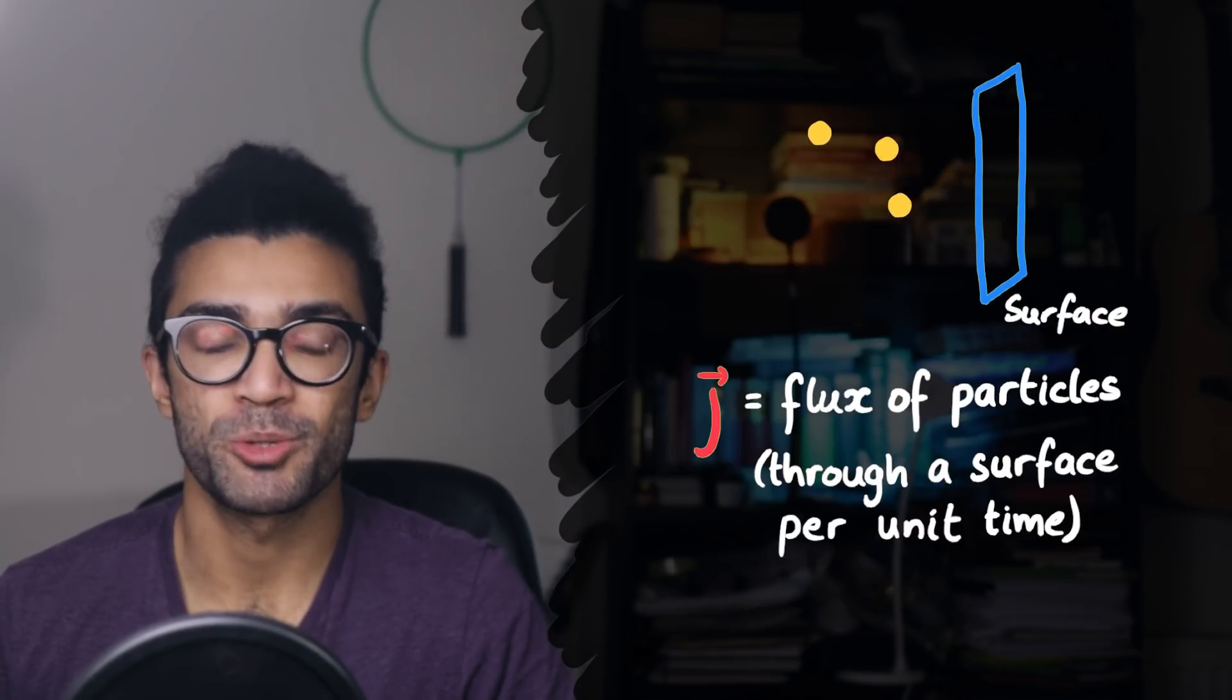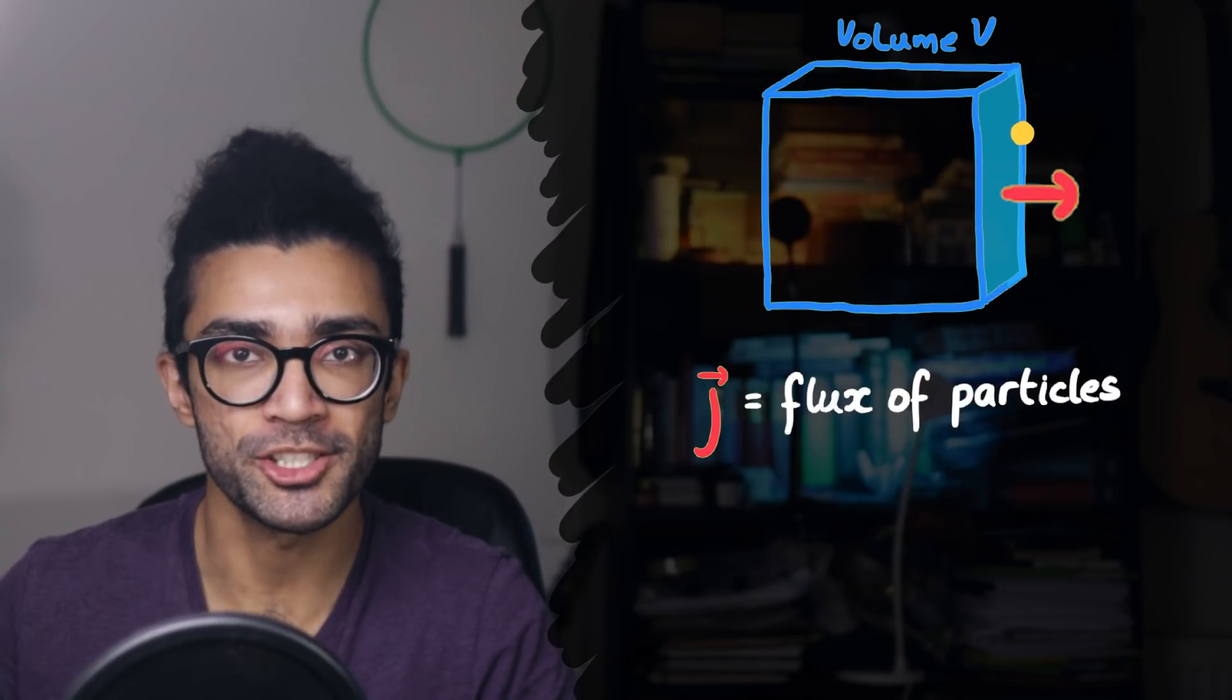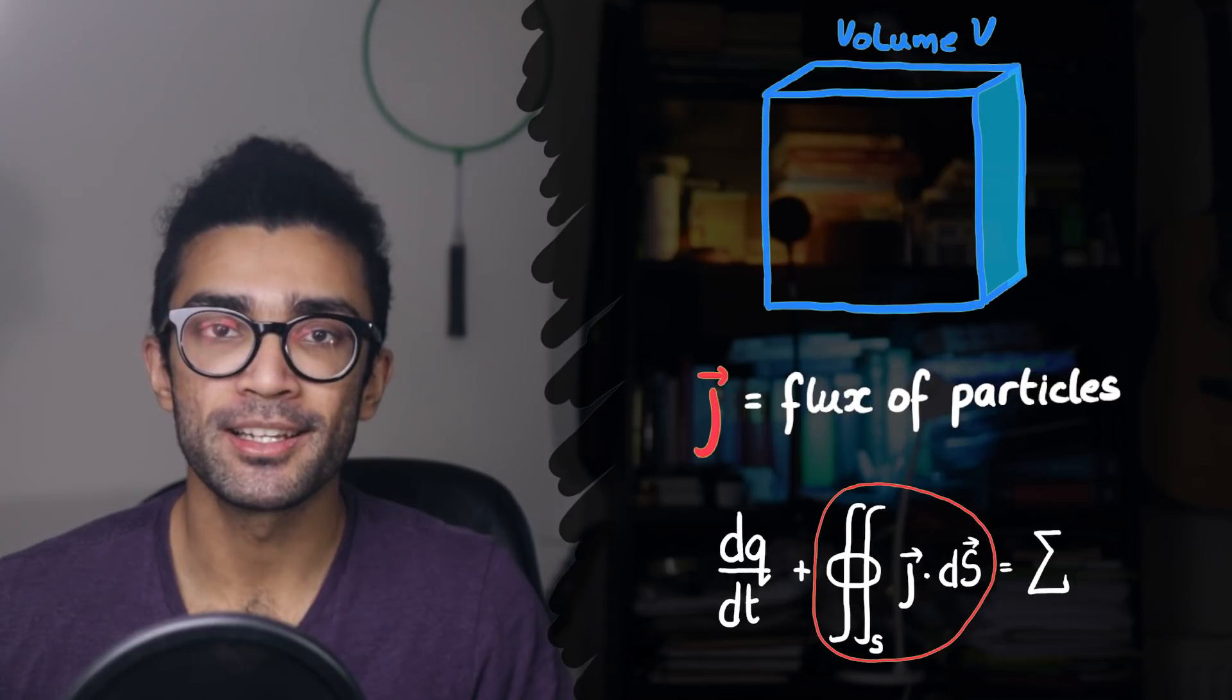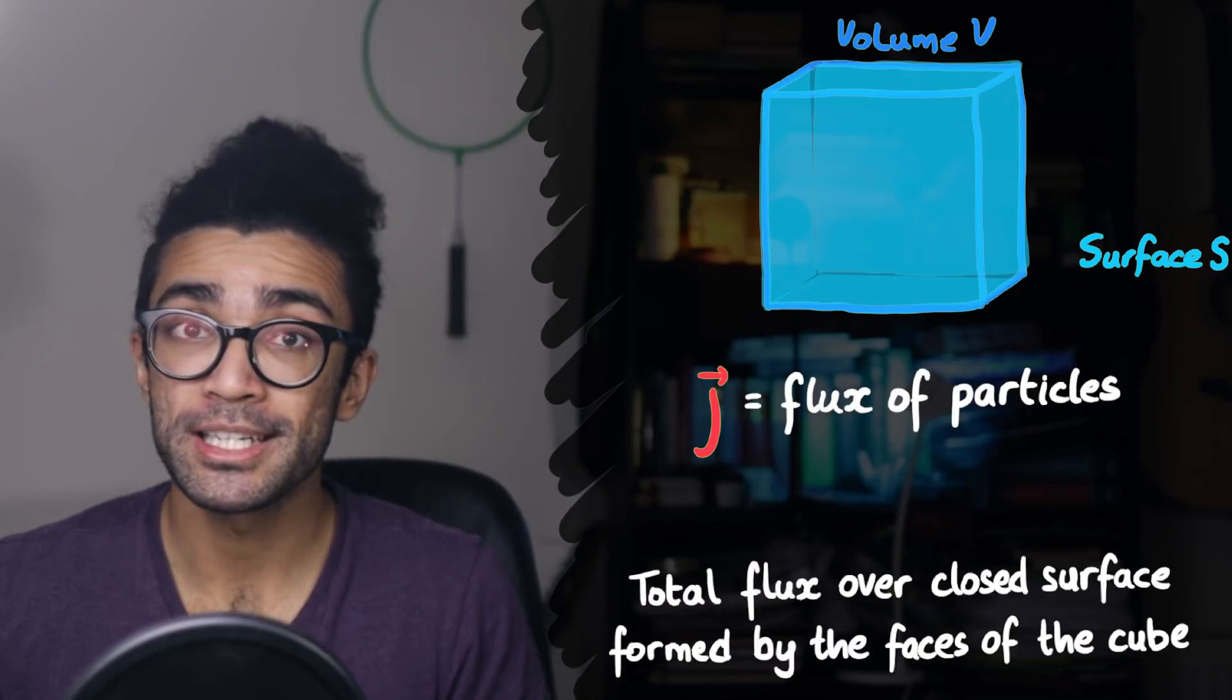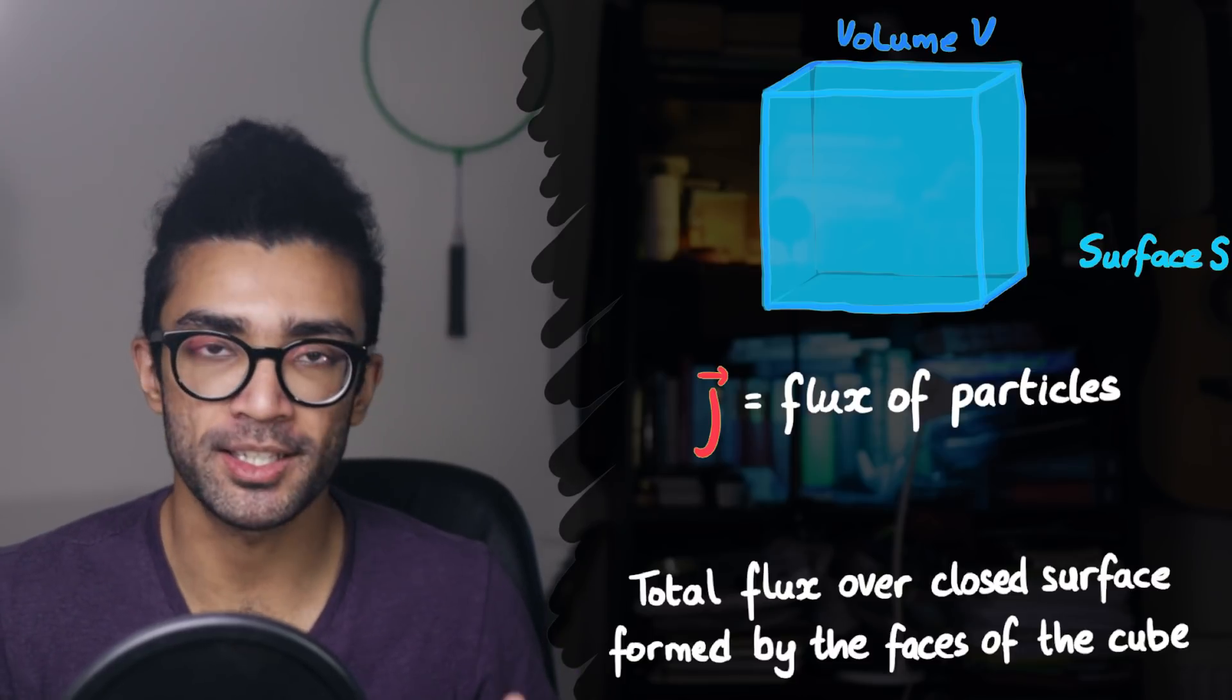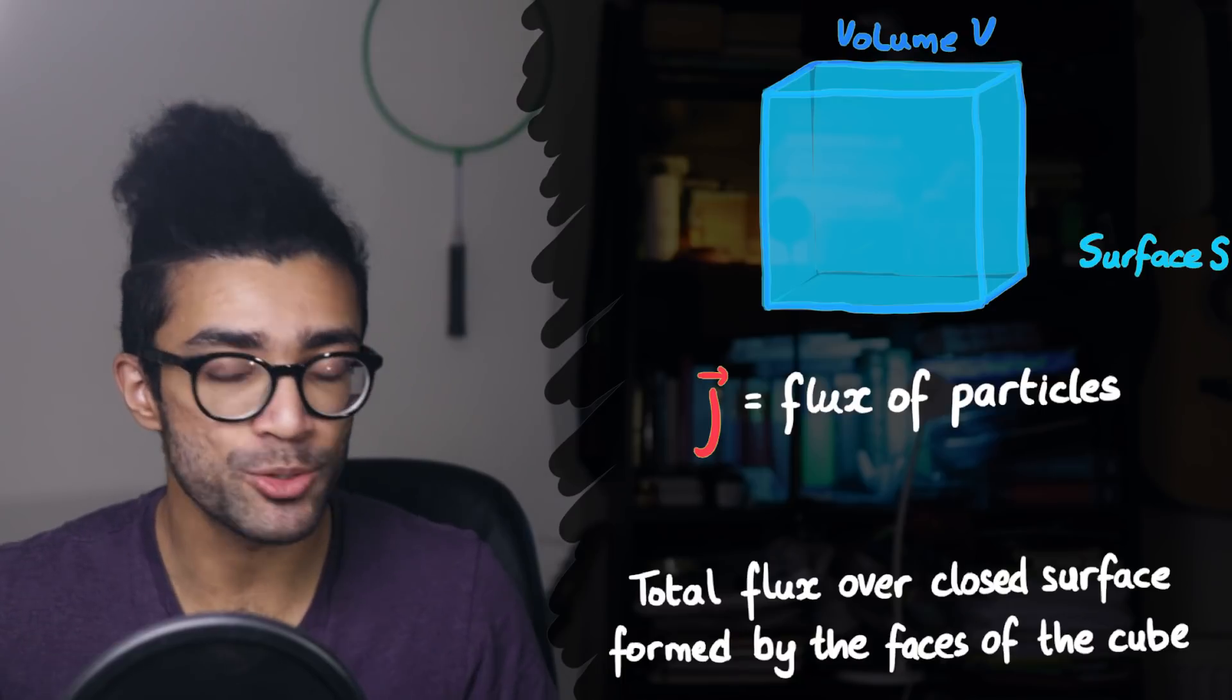And with the general definition of flux, we could be looking at any surface that we choose. So how many particles are crossing this particular surface per unit time? And importantly, the flux also accounts for the direction in which these particles are traveling. Now, the rest of this term basically deals with the total flux of these particles over a very specific surface. In particular, we're looking at a closed surface. Let's say that we choose this cube to be our closed surface, or at least the six faces of our cube form the closed surface. It's worth noting, by the way, that this cube is just an imaginary surface that we've decided to study. There's nothing physical about it. We've just chosen that this is going to be the closed surface that we want to look at. We can call this cube S, and we can look at the flux of particles across each one of this cube's faces.